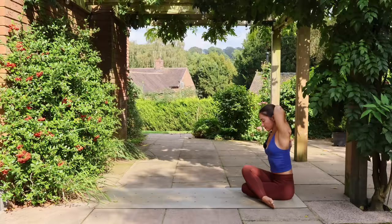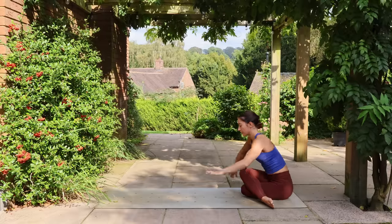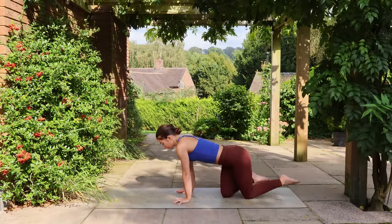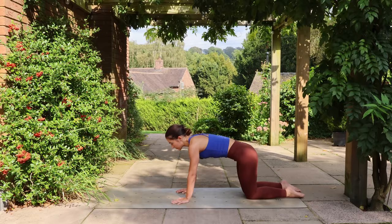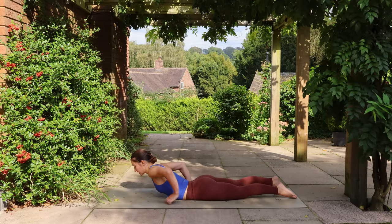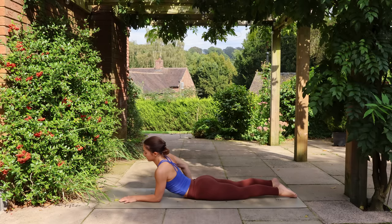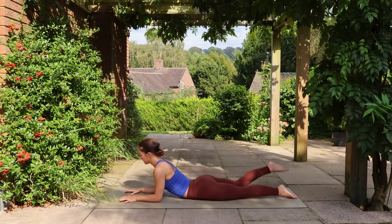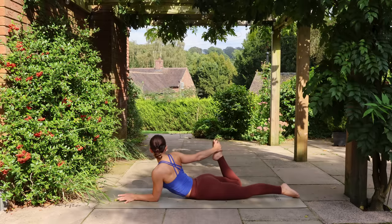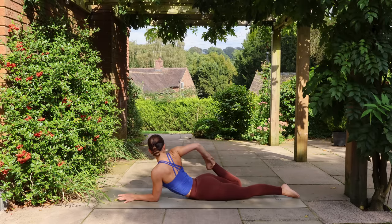Release the bind if you're there. Walk your hands forwards, come back into tabletop. Then lower down to your belly. Bring the forearms to the mat for support. Bend the right leg and the right hand will reach back to catch the foot. Then draw the foot in towards the body.